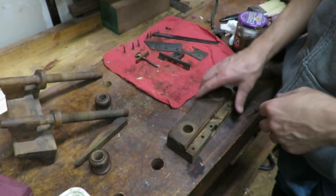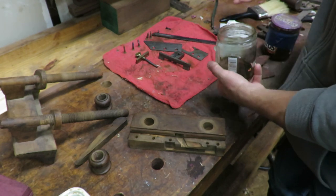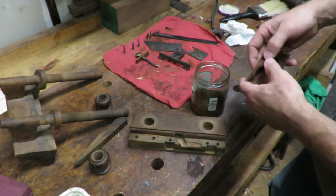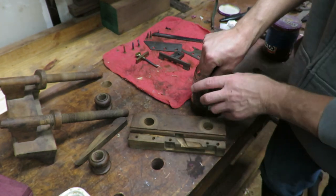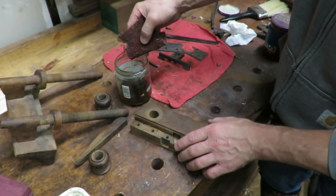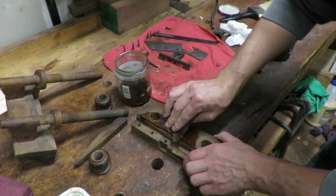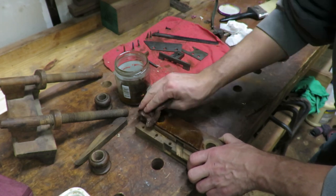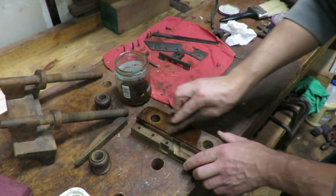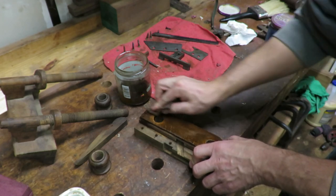So now that we've gotten all the metal cleaned up, we're gonna go ahead and start working on the actual wooden parts. I've got a scrubbing pad and some turpentine and boiled linseed oil mix. I've done this in many videos. You guys know how this works if you've watched my videos before. Pretty much just put it on and scrub it, and it doesn't take everything away. It takes a lot of the dirt and the grime off of it, cleans it up, makes it look nice again, gives it a little bit of life back.